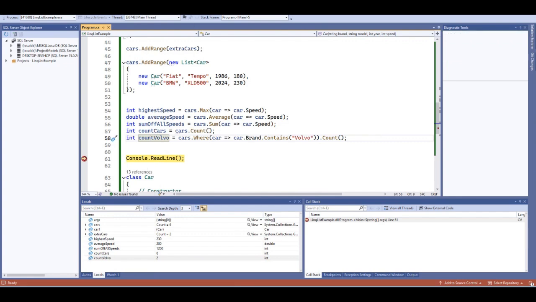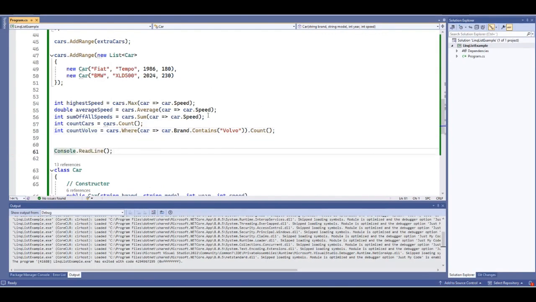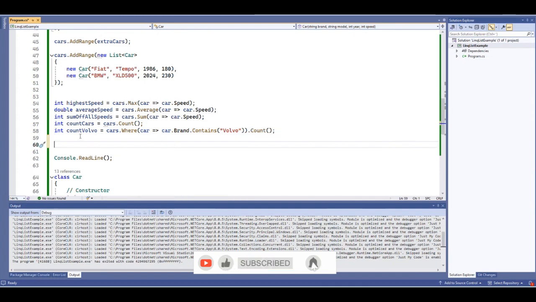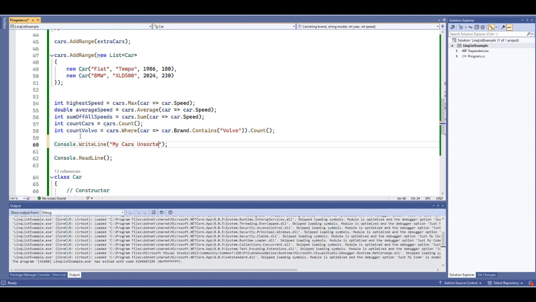Yes, it is where. Again, we are going to use these methods many more times, of course. And now we can sort also, and we can show it. Let's do it. Let me write here Console.WriteLine, my cars, first list, my cars unsorted.